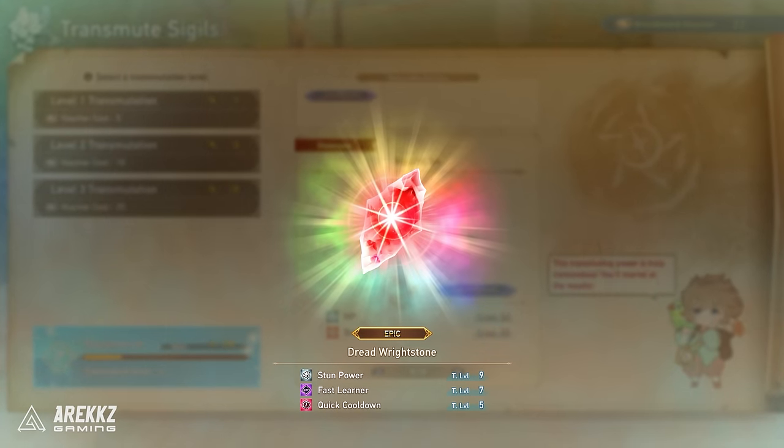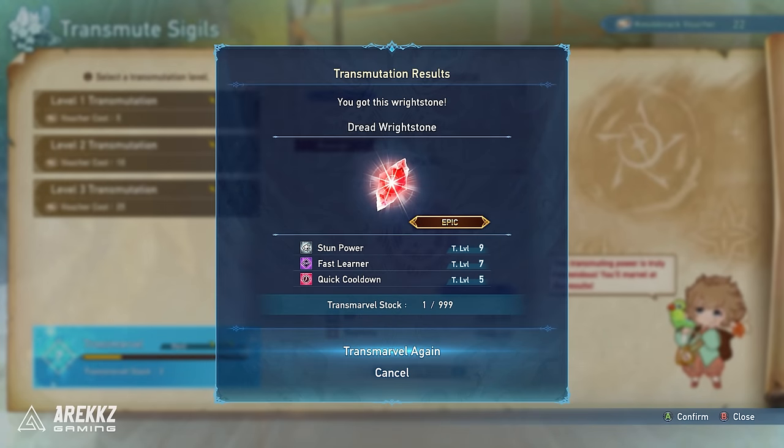We have a Right Stone next, Stun Power 9, Fast Learner 7, Quick Cooldown. So having Quick Cooldown is actually pretty nice, and Fast Learner is nice too. I could basically imbue that on an alt's weapon and they'd get Fast Learner 7, and a little bit of Stun Power and Quick Cooldown, so that's not too bad. That's usable on an alt if they're not level 100 yet, so I might put that on an alt weapon.